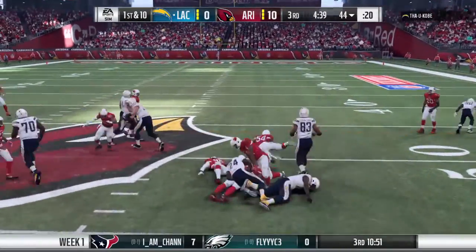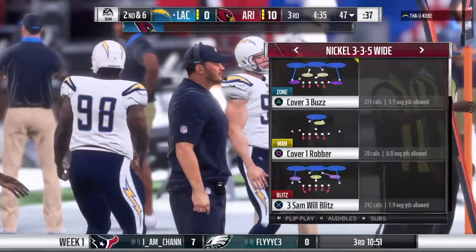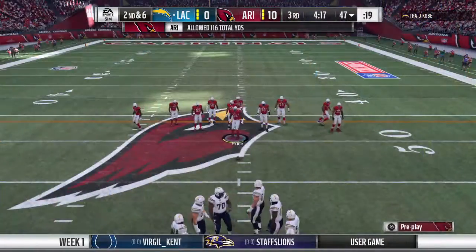And to give this time to the tailback. And he'll get this up past the 45 to the 47. And give him 4 yards there. It'll be 2nd and 6.